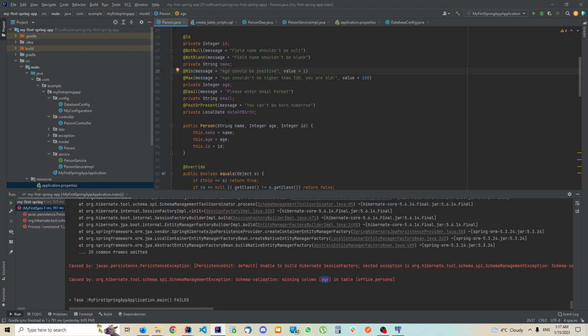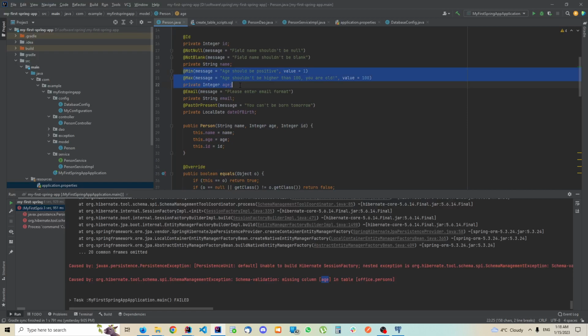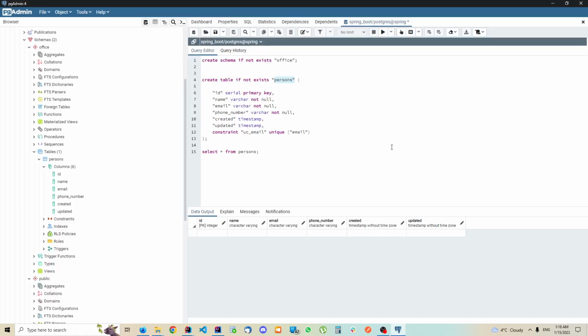And the next step for us, and I'm going to wrap this video here, in the next video we are going to refactor this class, and I just want to remove this age field and also this date of birth field, and I want to add these three new fields.